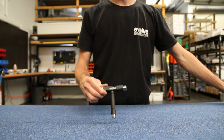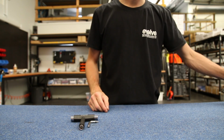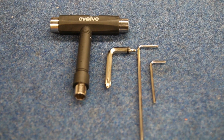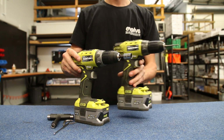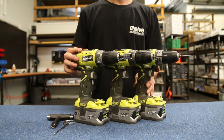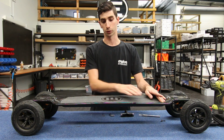So you're going to want your Evolve T-tool and the associated Allen keys that come with it. Alternatively, you can use drills with the same bits. So we have a 1/2 inch socket for the wheel nuts, a 2.5mm Allen key bit for the drill, and a 1/8 Allen key bit. So the first step is to remove the battery case with the screws going through the deck.